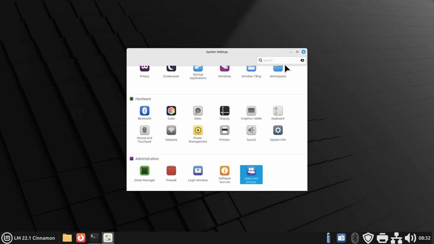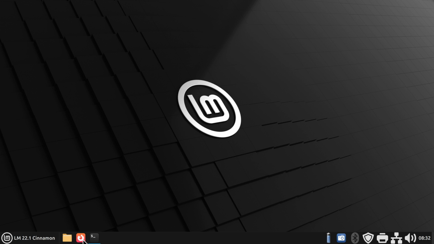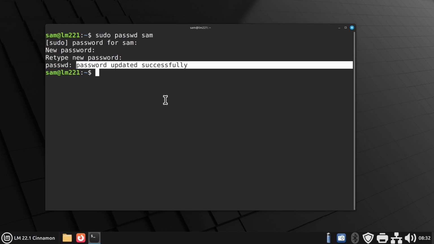Let me first change Sam's password back to what I had it. I'm going to use the up arrow key on my keyboard to repeat that same command, sudo passwd Sam. When I hit enter, since I haven't closed the terminal box, it will not ask me for a sudo password. It will just ask me for a new password, and then I have to retype it. Just be aware in case you didn't close this box.